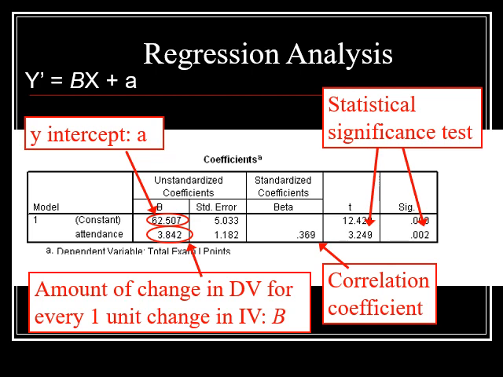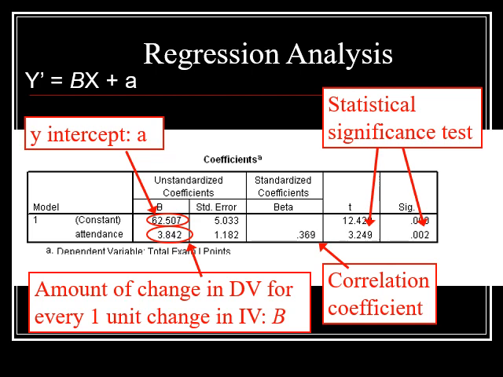We look at that calculated value compared to the degrees of freedom on a chart to determine whether that value is large enough for us to claim statistical significance at a p less than 0.05. And if it is, we report that p at least less than 0.05. And then finally, if it's significant, we report its effect size, which is r squared.